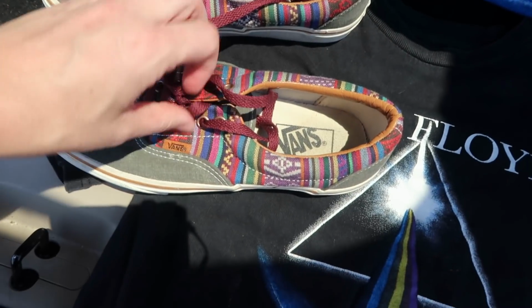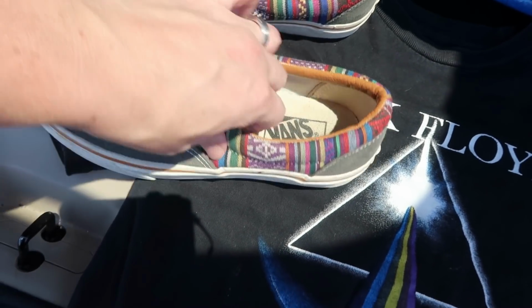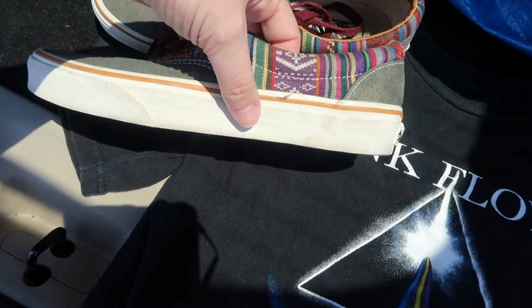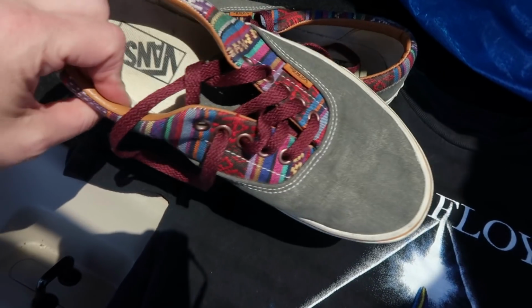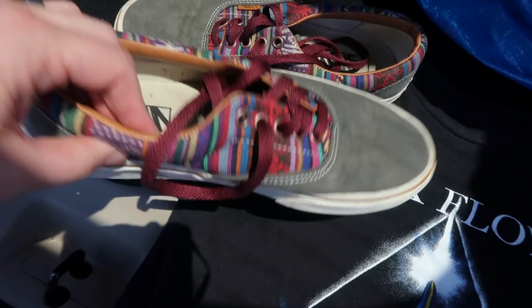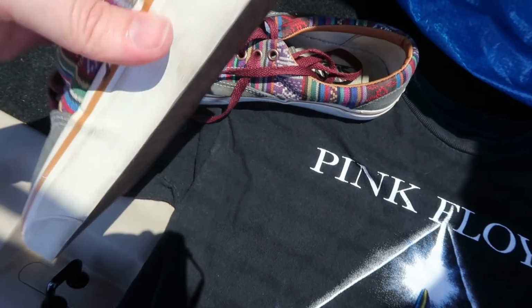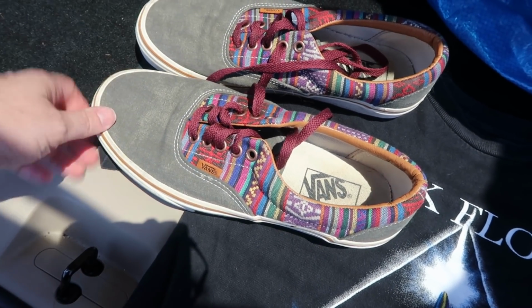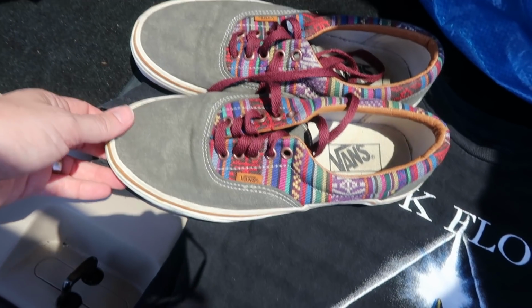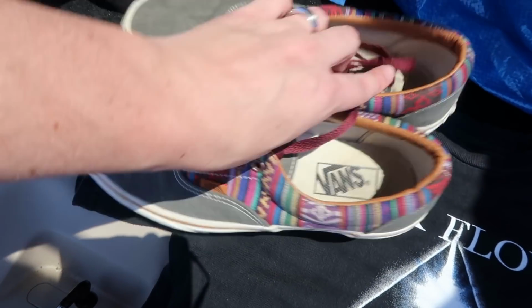Now I could flip these. They don't go for a ton. I probably could sell them for like $30. I paid about $4 for them. I just don't really like doing used shoes that much. Gotta clean them up a little bit. So I'm actually gonna take these into Buffalo and see if they'll take them, because I feel like I could probably get like $10 credit for these, but we'll see. So yeah, those were like $4.